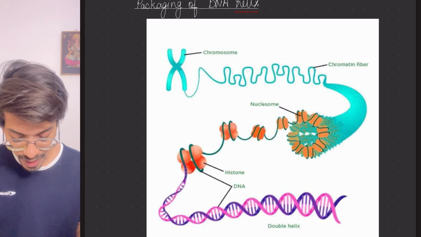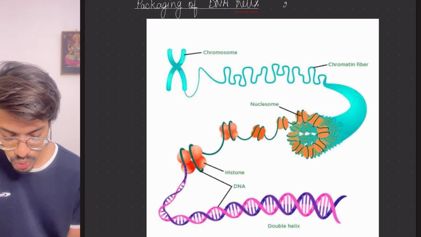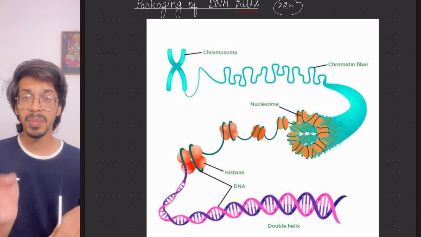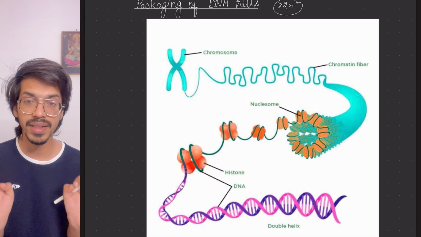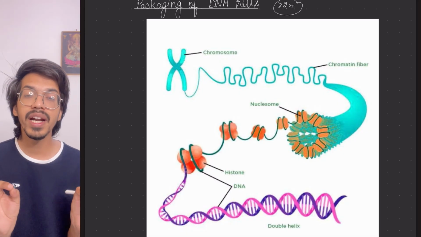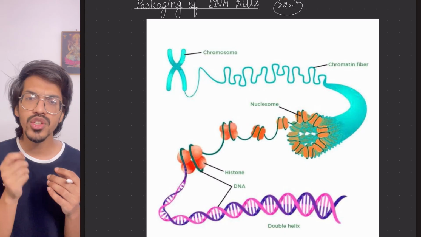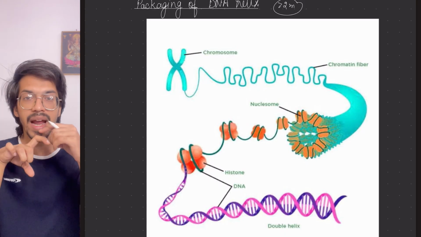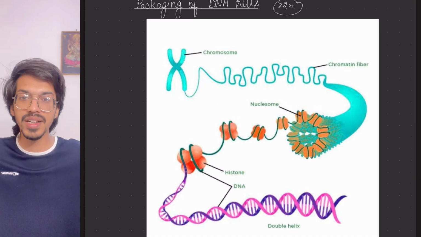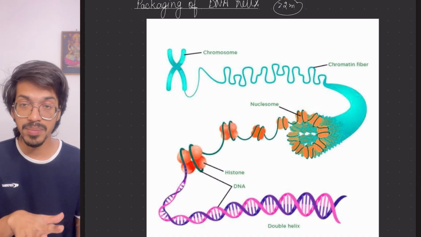If we start calculating, it comes out to be more than 2 meters long in one cell. But one cell is microscopic, so how is it holding a 2 meter long thread? The thread is packed, so it is coiled. Just imagine, you have seen a tailor's thread stick with thread around it. If you open it, the thread becomes so large. The same thing is happening here.